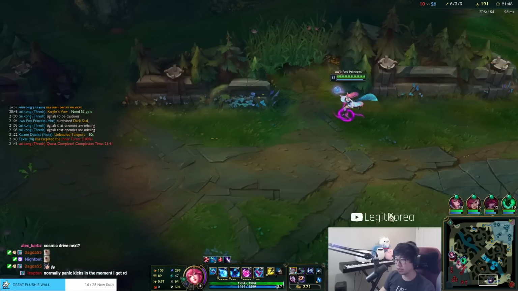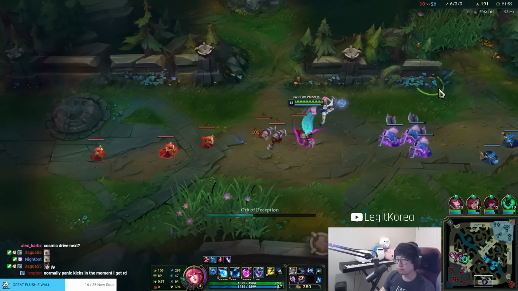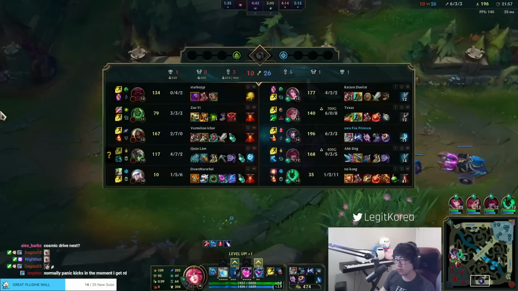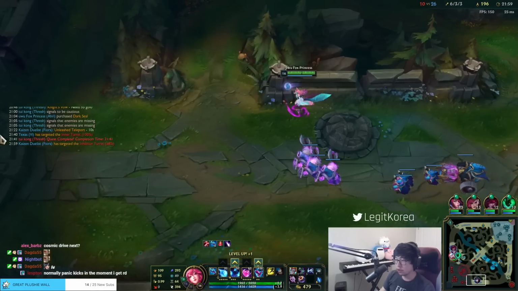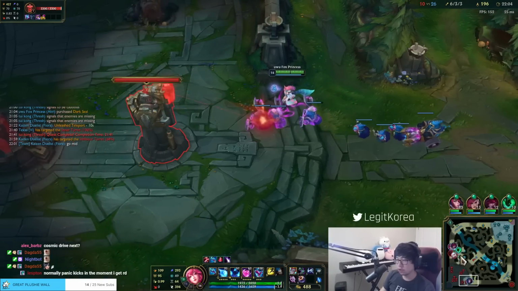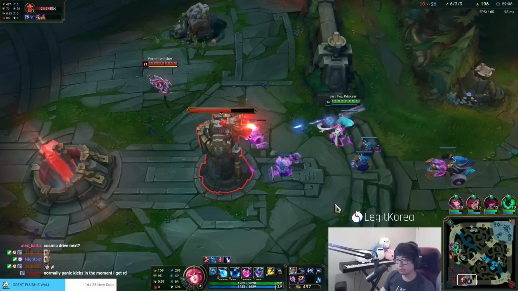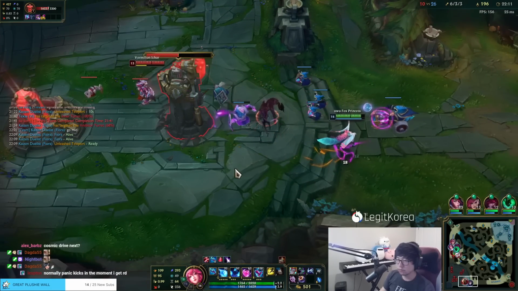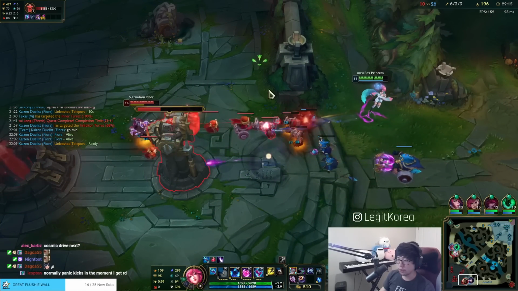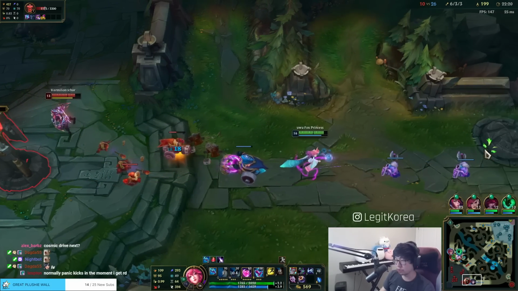Okay. My team is gonna throw here. Yeah, my team's gonna throw. Zac hard engage, Twitch invis. Okay, good, they backed up. Okay. Zed has no W, I could have gone in if I really wanted to. Twitch is also missing.